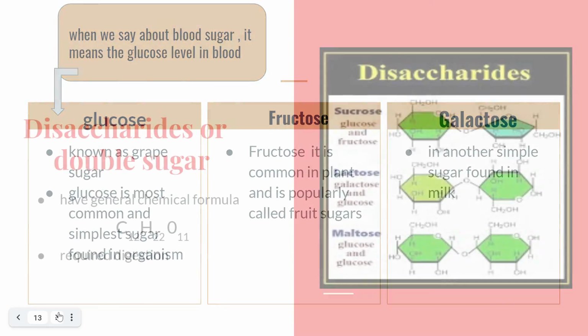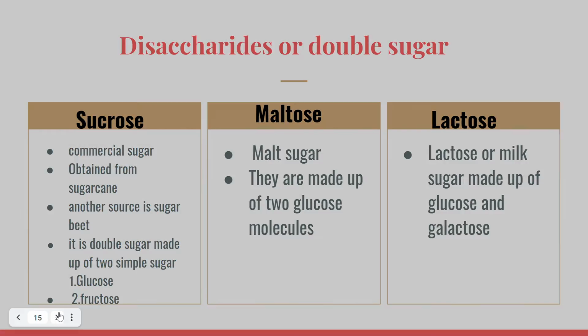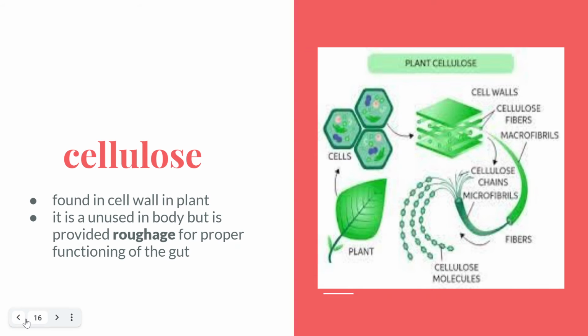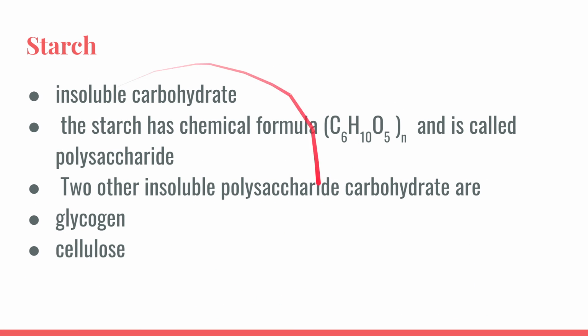So polysaccharide is nothing but, okay, polysaccharide is insoluble. First we'll understand what starch. So it's obviously insoluble carbohydrates. Yes, we understood that. And we have starch formula is C6H10O5 bracket n. It's called polysaccharide. So this polysaccharide kya hai? Starch. Starch is polysaccharide. Understood? The element is this. Yes, great.